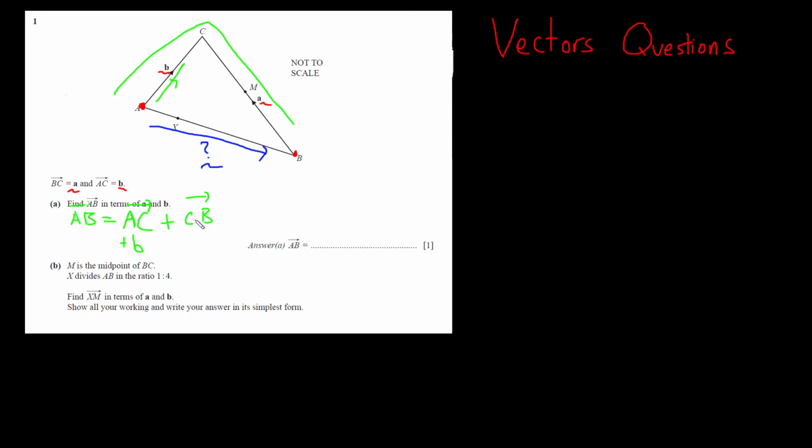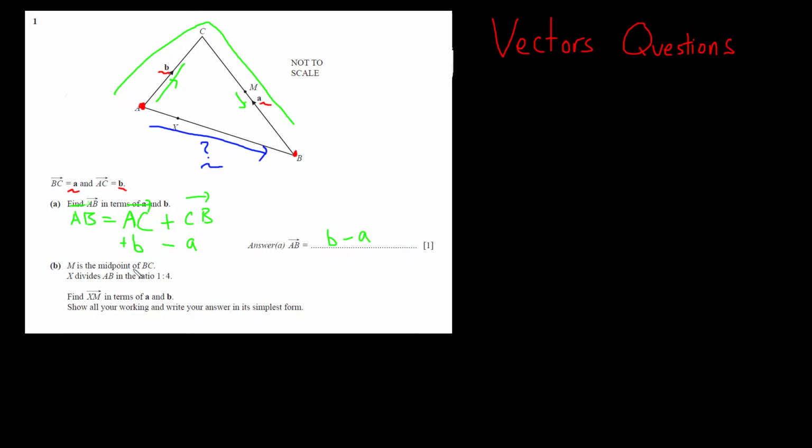Now, for you to get from C to B, which is here to here, can you see that you're actually going against the direction of this vector here? So to this vector, when you write it down, it is going to be negative a because it is going against the direction of this vector. Okay, so the final answer for you to get from A to B is b minus a. This is your vector's answer.